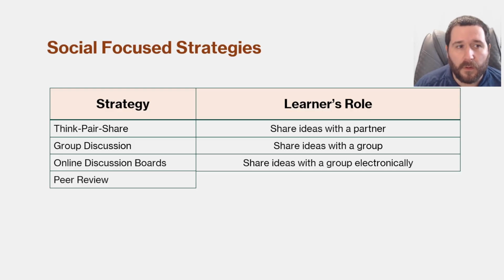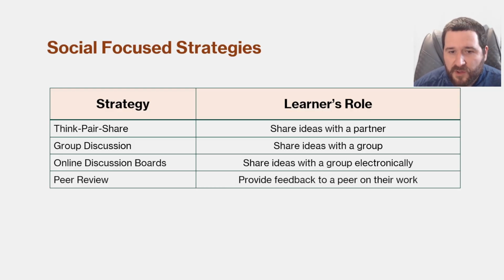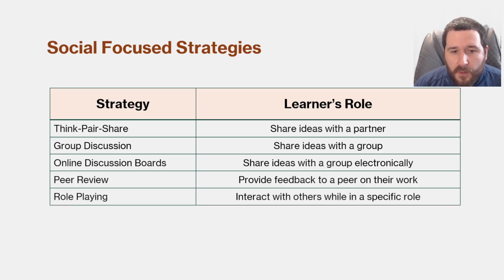Okay, peer review, another example of social focus strategies, where peers are providing feedback to each other on their work. Right? Once again, we're learning through our peers. One learner is learning from another through that interaction. Okay, role playing. Students can interact with each other while in a specific role, taking on that identity of that role and learning through those experiences.